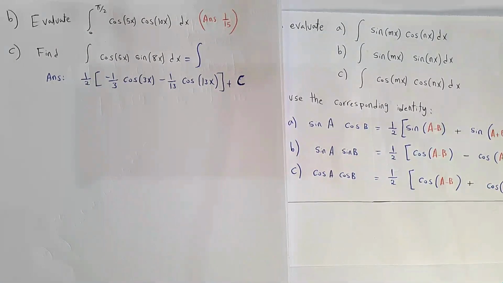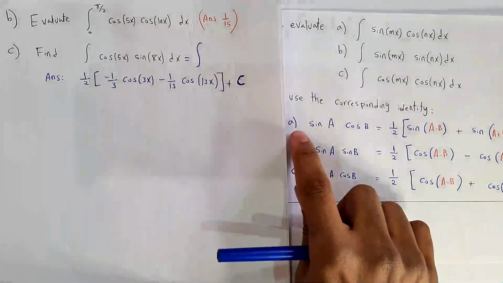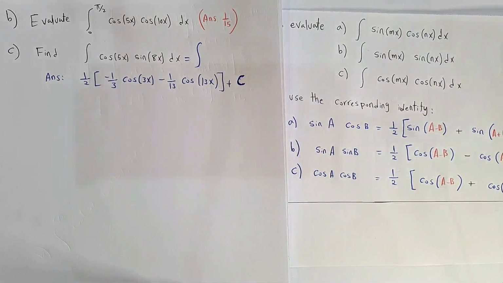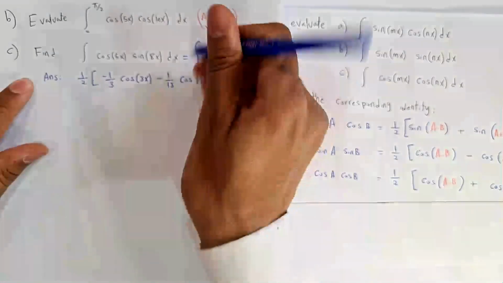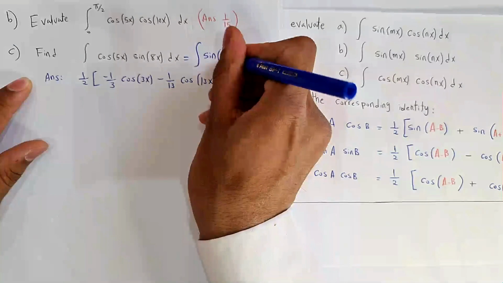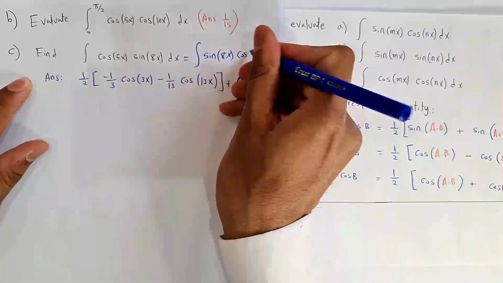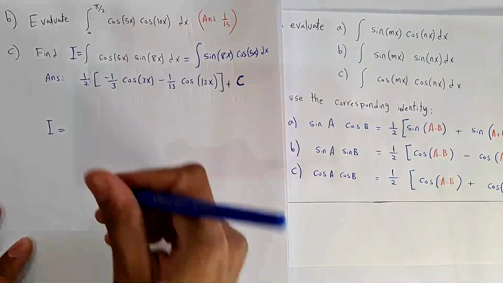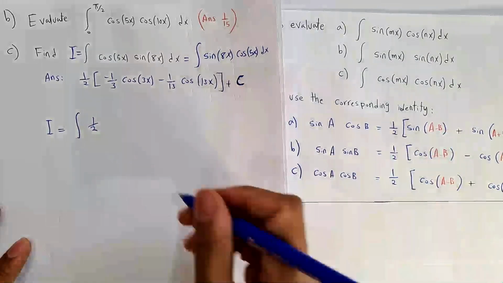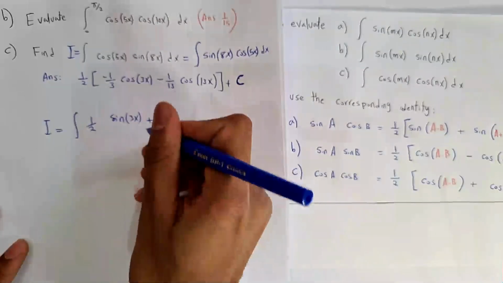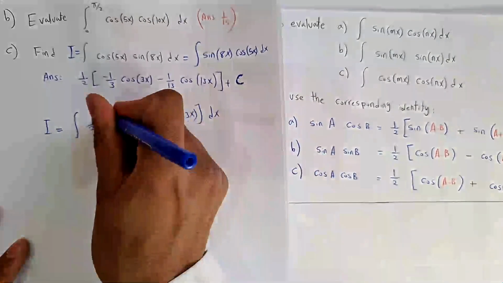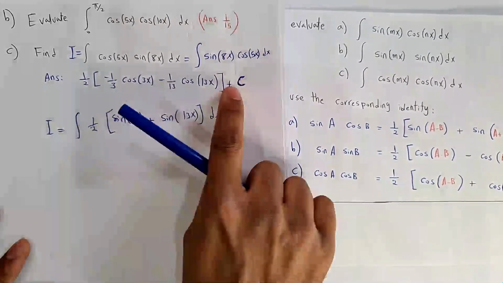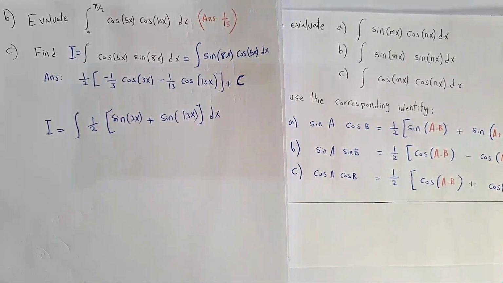Alright, what about part C? I think this is very easy. Clearly we need to use part A, but we need to modify it a little bit. Look here. The formula started with sine. So first, write the sine, which is sine 8x, then cosine 5x dx. It will be 1 over 2 sine the subtraction, sine 3x, plus sine the addition, which is 13x, and here I have dx. Clearly, if you integrate this, you will get this answer. Check it. And this is the end for section 7.2.